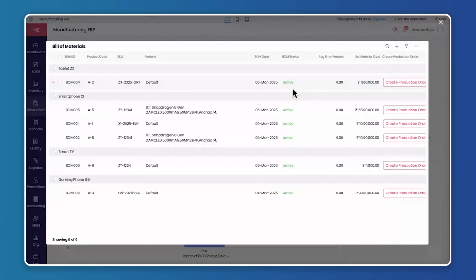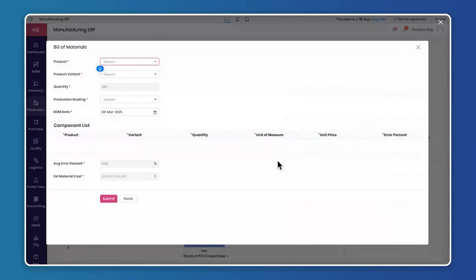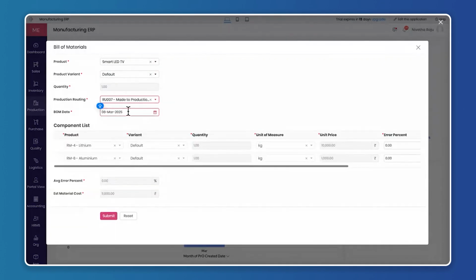Now once these processes are done, we have a child bill of material where you will get to add all the different components on choosing the product. So let's say I'm choosing the smart LED TV, and I'll choose the variant, the production ID, which is the RU007 made to production. On choosing that, the BOM date will be automatically added, which is the current date.